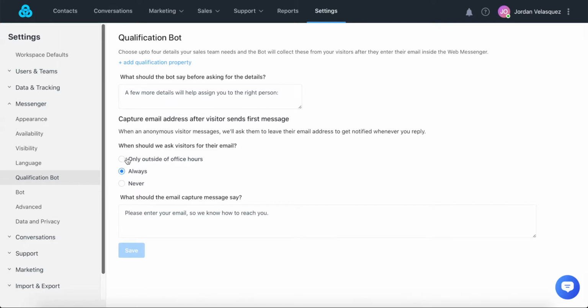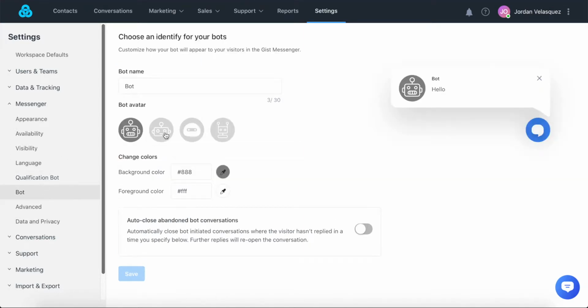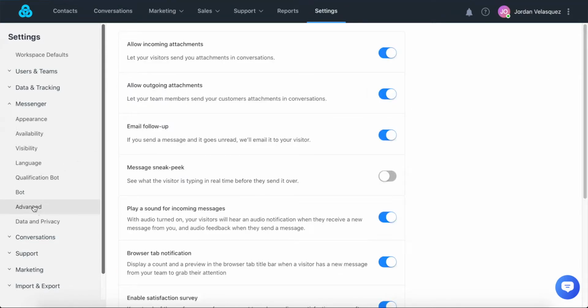Maybe when you are outside office hours, I recommend setting up the bot so you can start collecting emails. Always remember, start collecting your list. If you're not building a list, you're not building a business. So you can set up this just to collect emails and reply to that user later on when you are available. And you can set up your bot, the image, or something like that, and different other advanced features, guys, but I don't wanna go in depth in this. You can play around here by yourself.